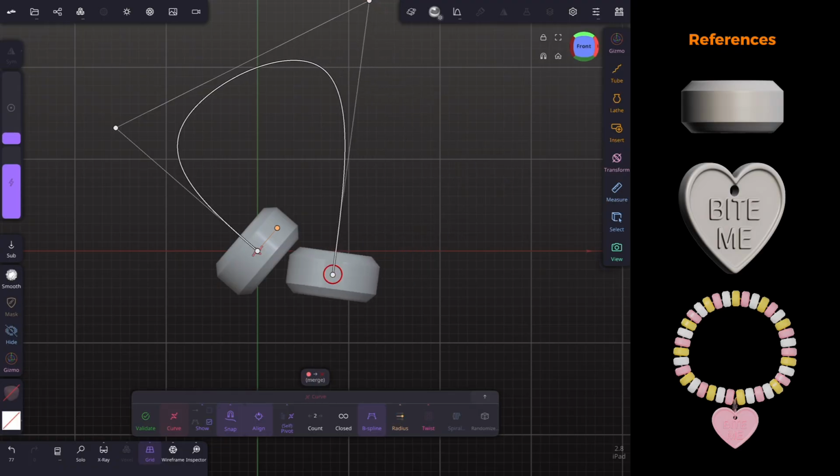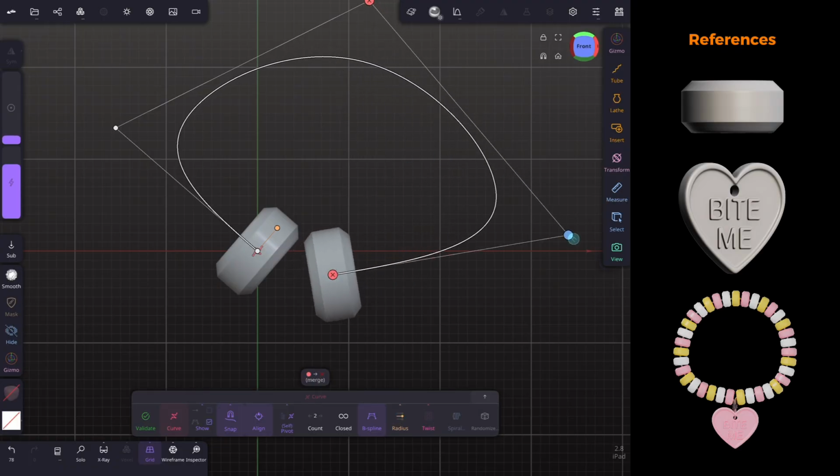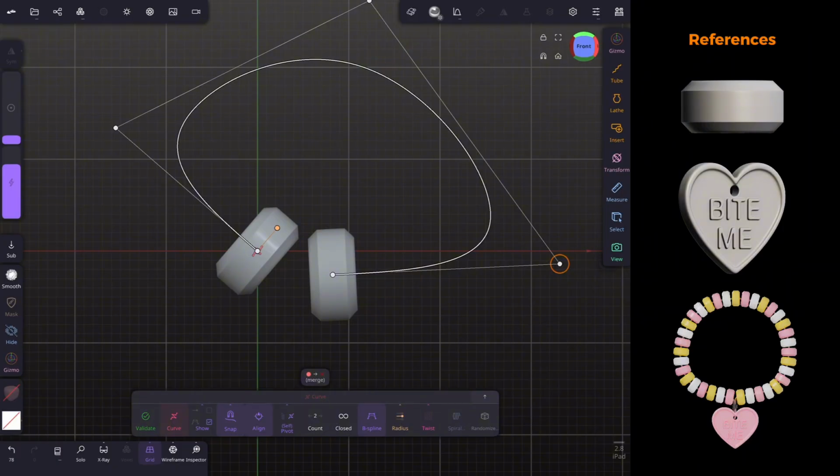I create the basic bracelet shape. In the curve settings, I increase the count value to add more beads.